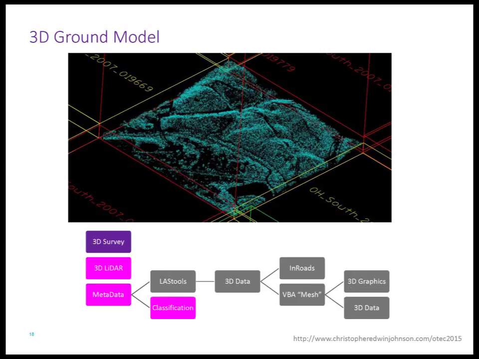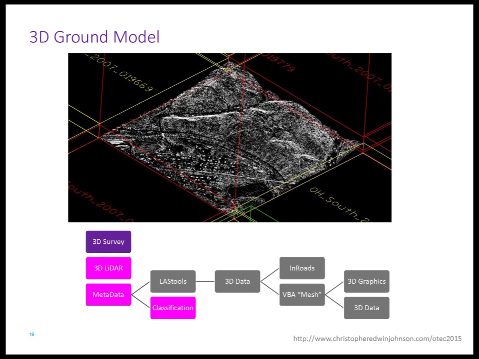the classification is something that's embedded within all of these LiDAR files. They can also be known as point clouds or by their file extension, an LAS or LAZ file. And embedded within each of those files is not only their geospatial coordinates, but other metadata such as classification. So here we're looking at just the vegetation classification.